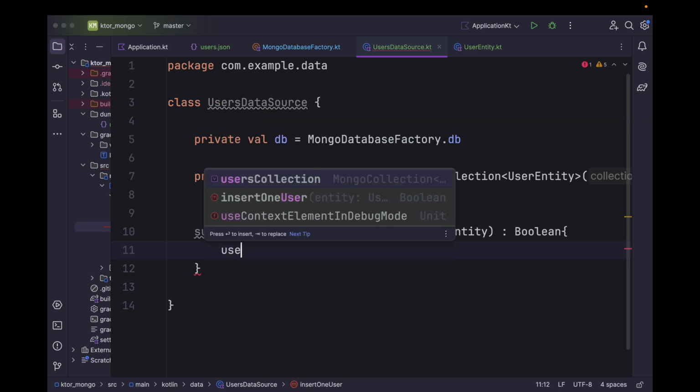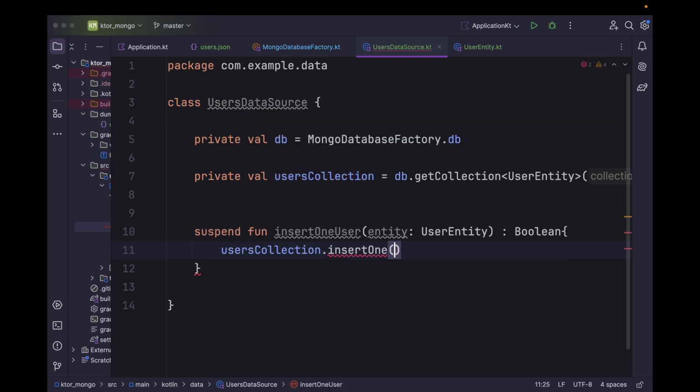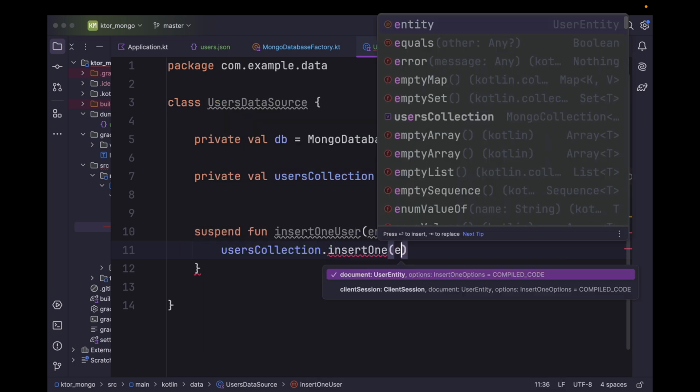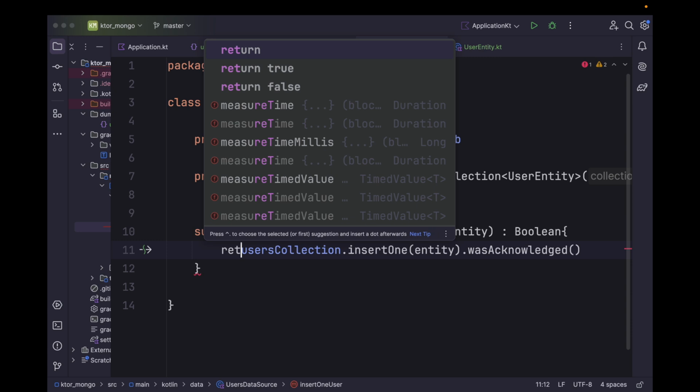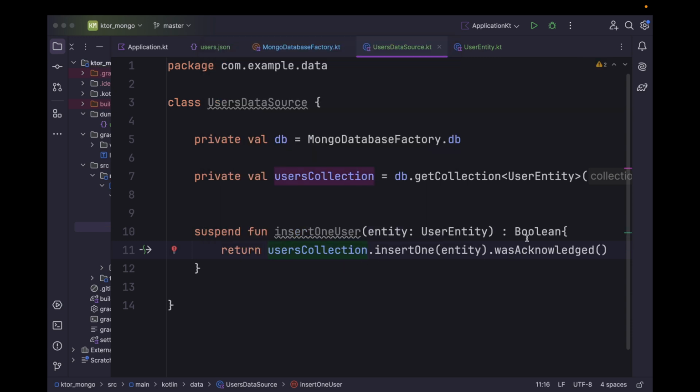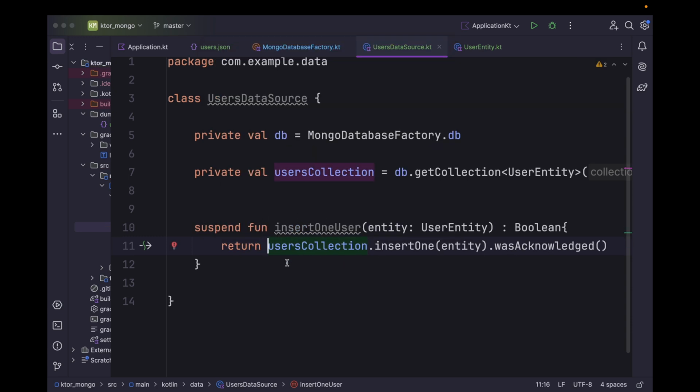To insert, we can simply say users collection dot insertOne, and we can pass the entity, and we need to call wasAcknowledged, else the insertion will not occur. After calling wasAcknowledged, we get a boolean, and we can simply return this boolean to indicate whether the insertion is successful or failed.